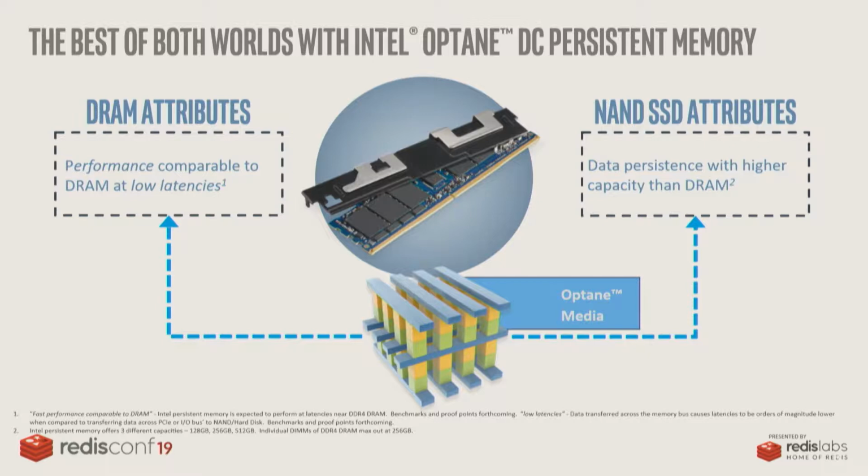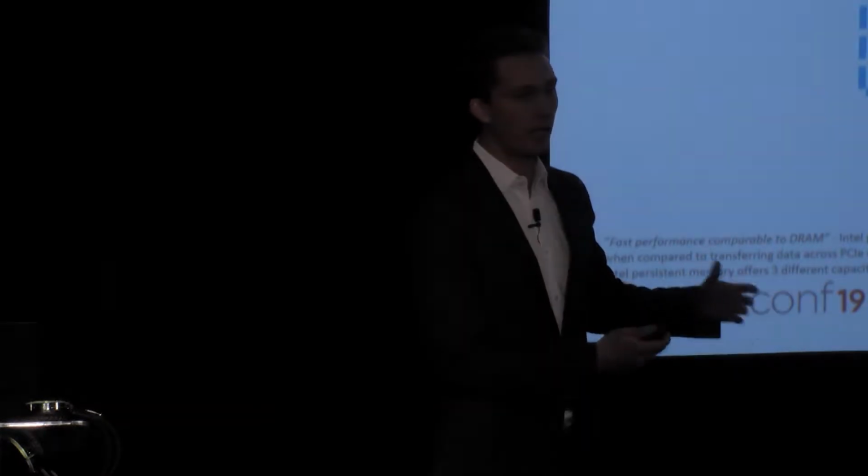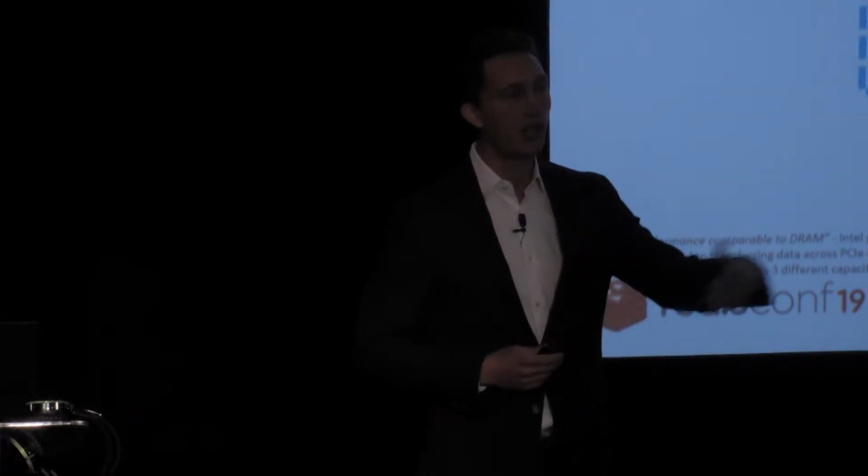But it's based on a completely new storage media. It's not DRAM, it's not NAND, it's what we call Optane media. It's a new storage media, and an inherent property of that media is persistence. So when you turn off the power supply to the system, it retains the data. So it has attributes of DRAM, which is low latency access. It has attributes of storage, which is high capacity and persistence, and it is also going to scale well going forward. The capacity is going to scale better than DRAM going forward as well.